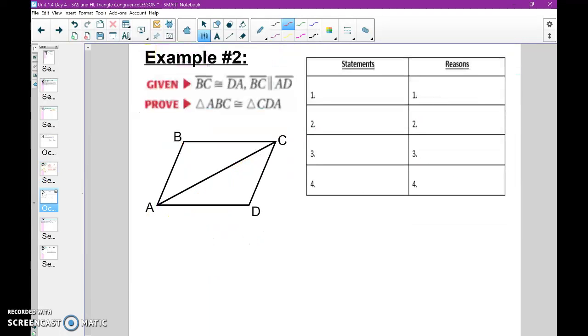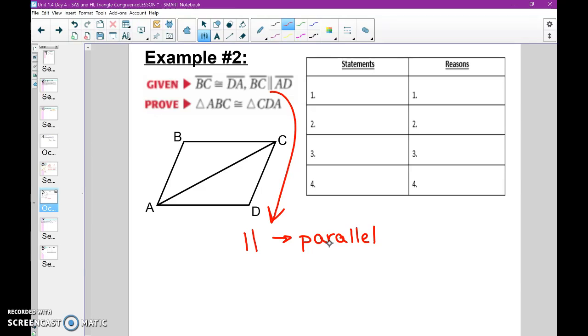All right, this guy is going to be a tricky one. We're dealing with a new symbol here. I know it's kind of fuzzy. Hopefully you can see it better on yours. If you don't remember what that means, write it down. That symbol really looks like that. And it means that the two lines are parallel. That does not mean they are congruent. I'm going to say that again. Just because two lines are parallel does not mean they are congruent. So please don't just assume that.